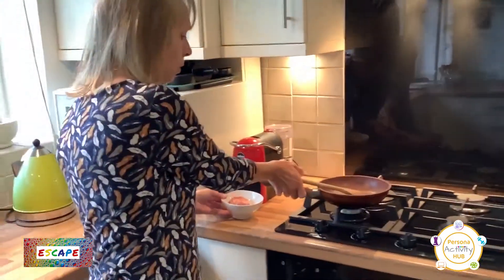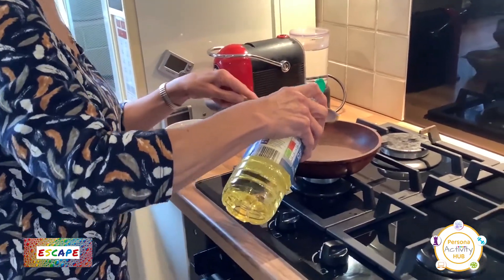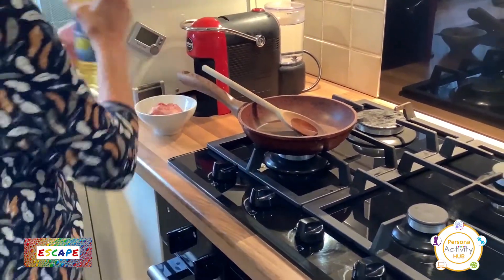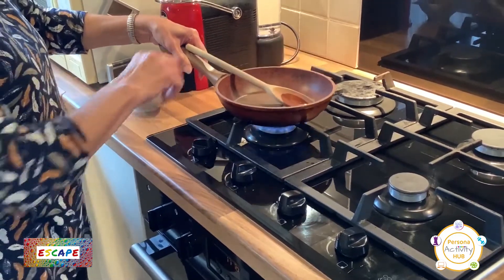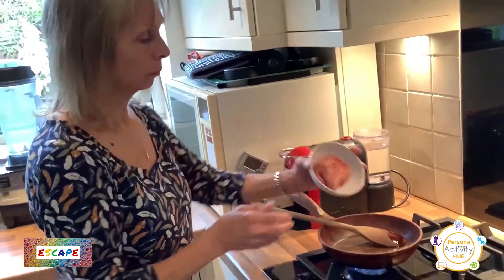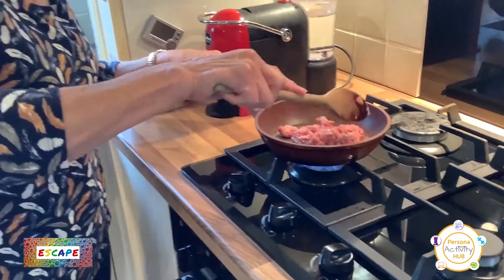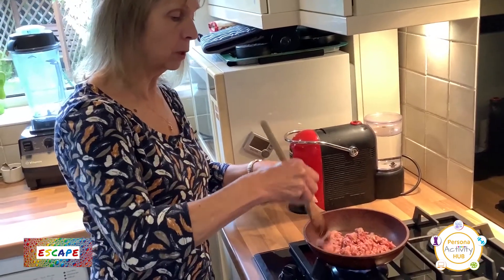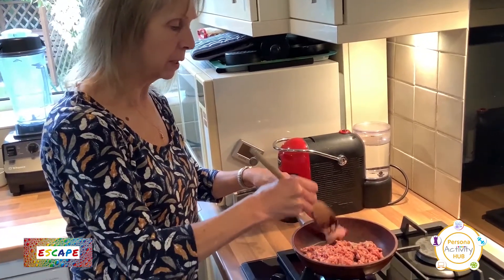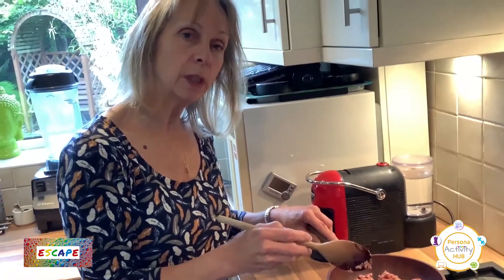Come over to the cooker. I'm going to take my mince and put it on there with a little bit of oil, because if you've got nice fat-free mince it might stick a bit. So you just want a tiny little bit — like a spoonful of oil — just to get it going. We'll heat the oil up a bit and put the mince in at the same time. Try and break the mince up — we don't want lumps in our meat pie. We want it all mixed up with the onions and the mushrooms so we can spread it over the pastry without lumps and bumps. I'm going to keep stirring that for about five minutes until the meat is all browned and cooked through.